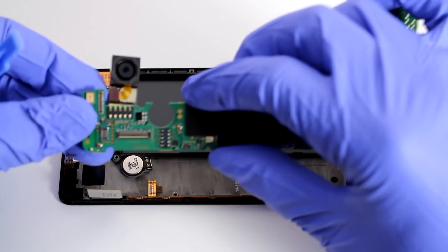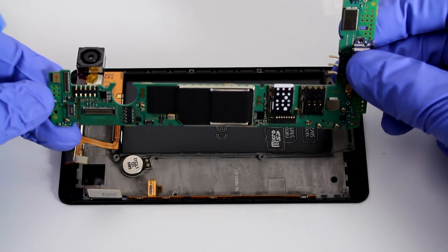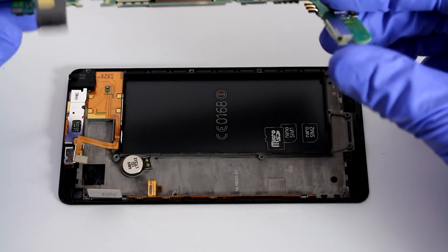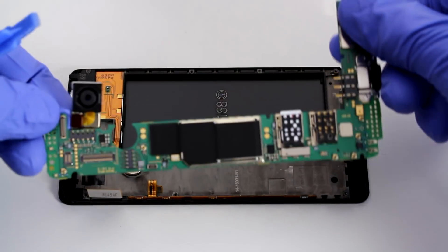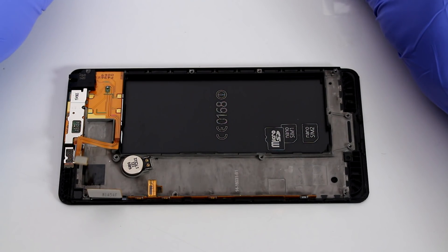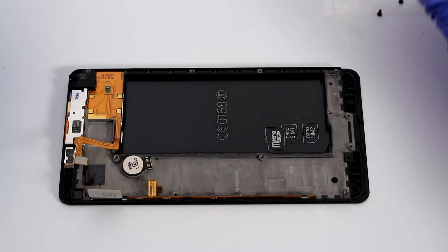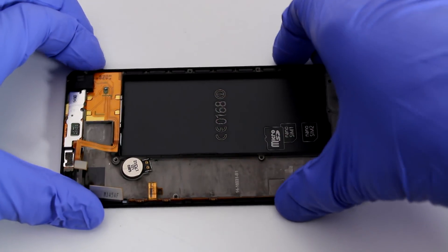The camera comes off with the logic board — that's not something we have to worry about separately. So you have the logic board along with the camera. I'm going to flip it face-down to make sure no dust gets on it. This is how it comes off and how you set it down — just set it on top of the frame, and be careful not to scratch the camera lens.